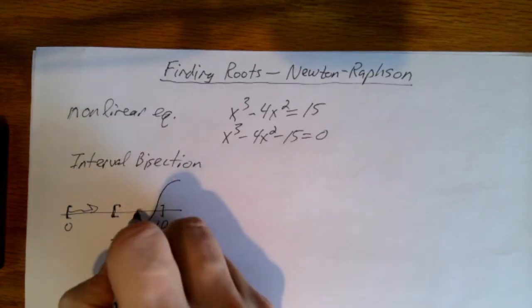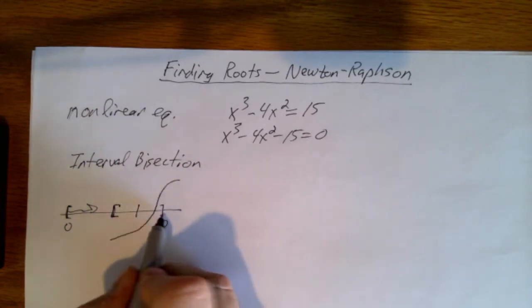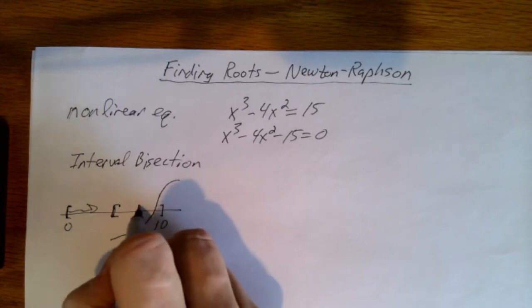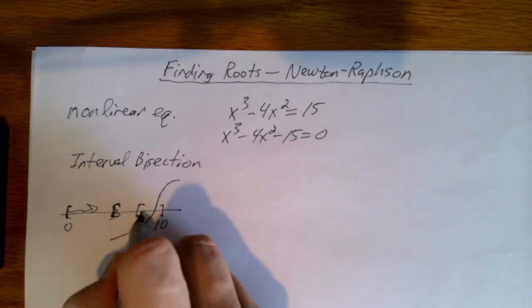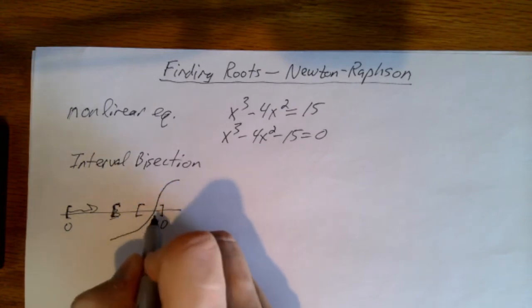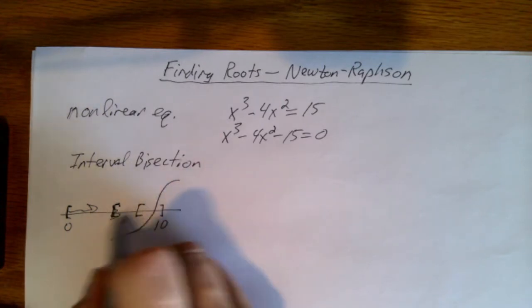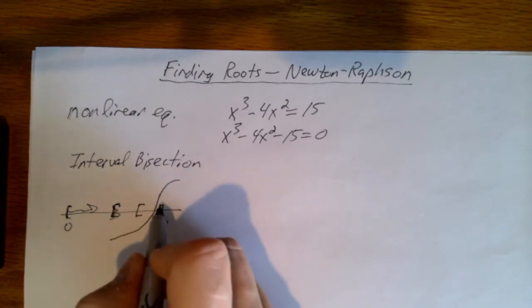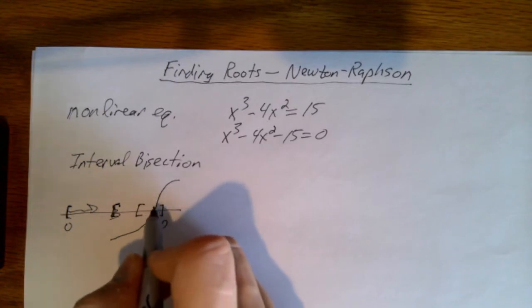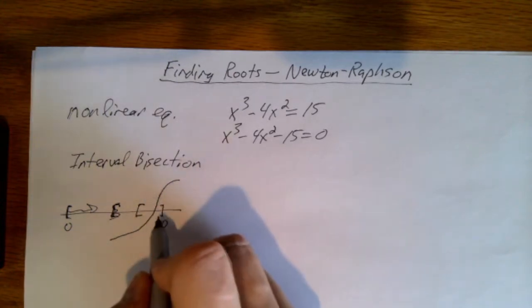Now it's going to calculate the midpoint of that. Do the same thing again. It's to the right of this. So now this becomes the new interval. Keep doing that until you reach a certain level of tolerance for the distance between the intervals, or the boundaries on the interval, I should say. Okay? There's nothing necessarily wrong with that.